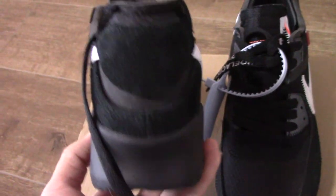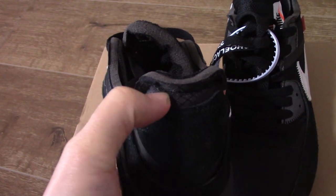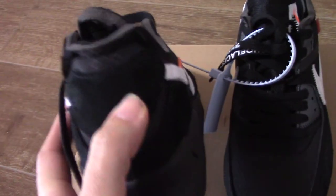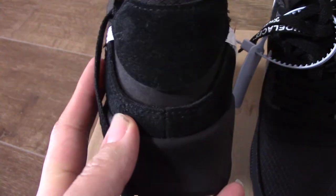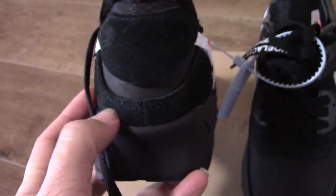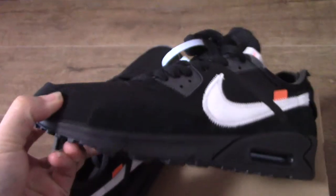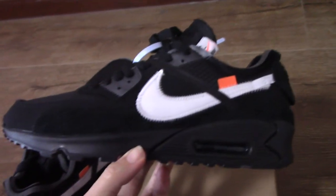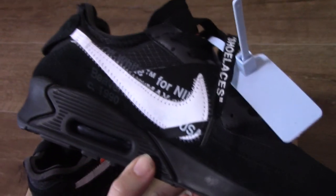For the back side, you can see the unfinished cut-off part here. You can see the mesh, the thread part, with no any logo or letters. And the below part, you can see it's the hard one. I can show you another side for a quick look — the whole side — so you can check it by yourself. Everything is very good.